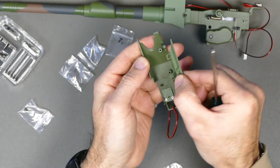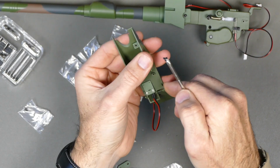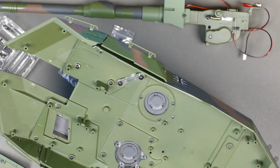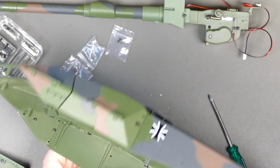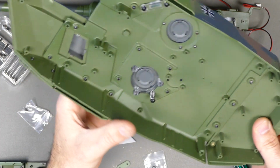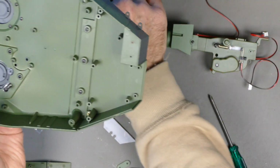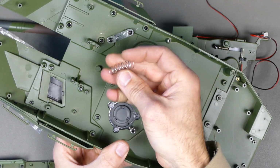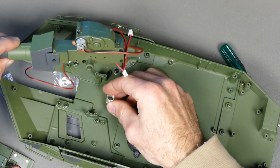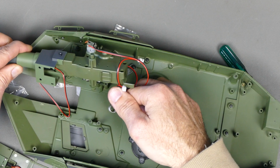Okay, last for this piece, we've got this little decorative section that's going to go on there and be screwed down with the two IP screws. Okay, that part is all complete. And now we get back to the main turret here. Look at this piece. We made that in pack 1. Beautiful piece. Now we've got to get the spring that we originally had before in, I think, stage 9 or 10. Okay, so we're going to get our spring, put it in here, and it's got a seat on the end of the barrel unit.